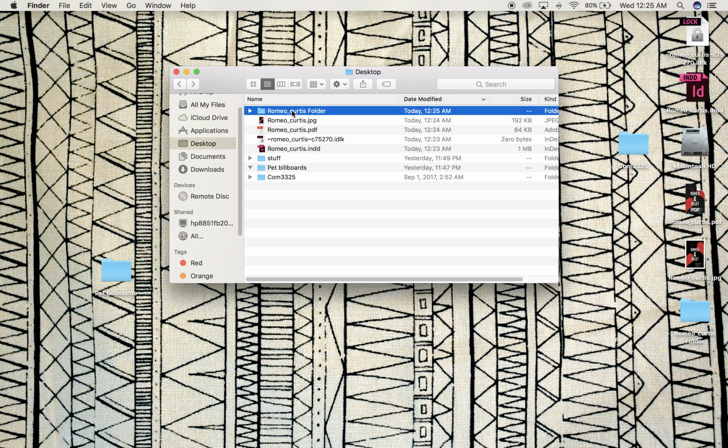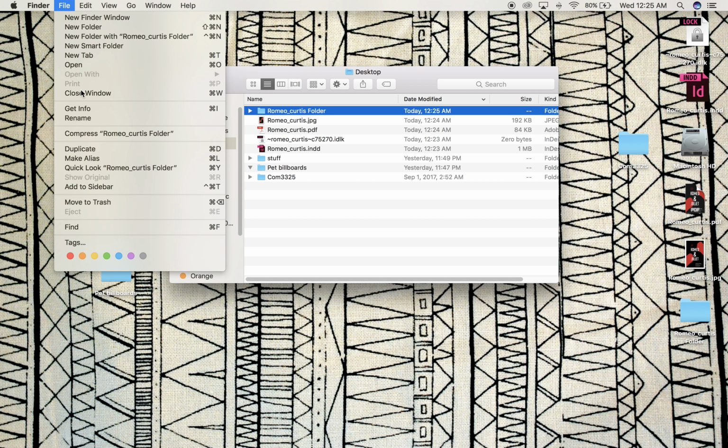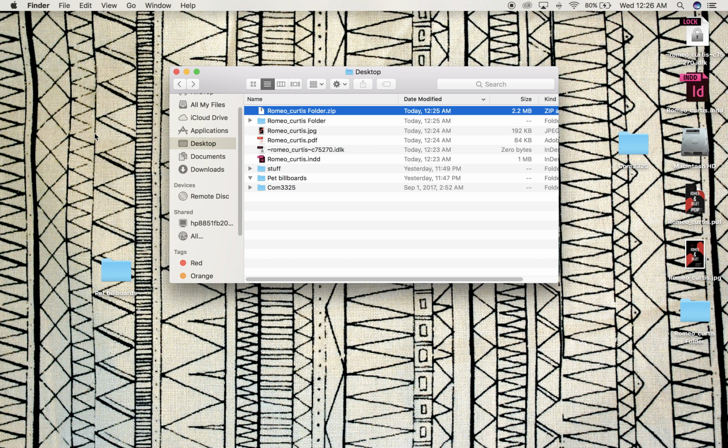But at this point with this thing, I could click on it and then on a Mac, go File, Compress. It makes a zip folder of it. It's really easy to email to somebody. And you also don't have to worry if your mail server doesn't understand attachments like .INDD or if it doesn't understand the font. So at this point, you hang on to the InDesign document and the package folder, or the zipped package folder, or email it back to yourself.